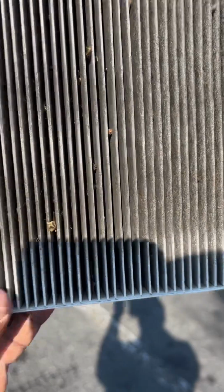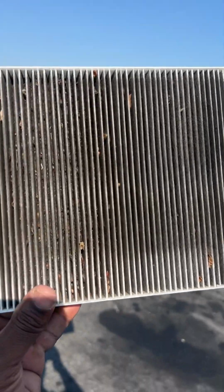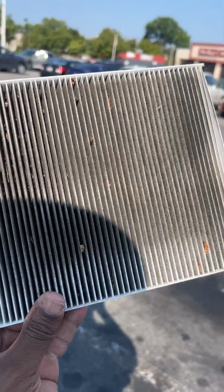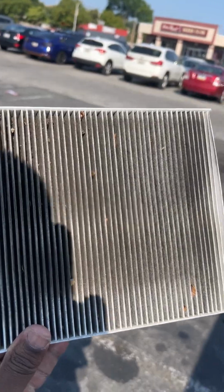This airflow filter, this is why it gives you a bad smell in your cabin. And it makes your car run horribly. So I had to replace this, you hear me? And this was $19, but to do it by yourself, $19. But if you let somebody do it, they're gonna charge you $65 at the store or maybe almost $100 to do it. There you go, a clean one, and put it in there right here.